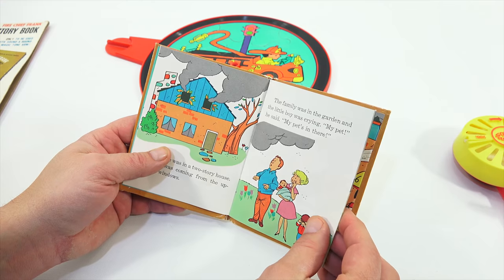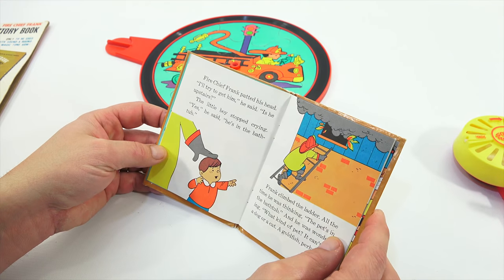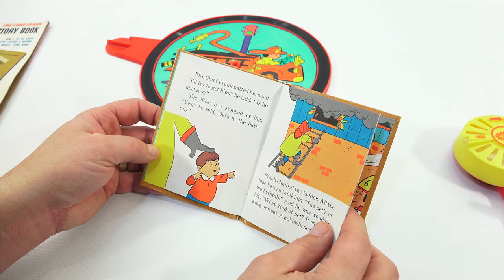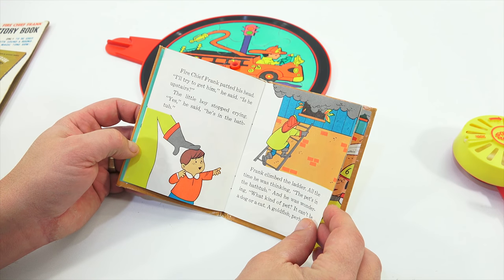My pet, he said. My pet's in there. What kind of pet? Fire Chief Frank patted his head. I'll try to get him, he said. Is he upstairs? The little boy stopped crying. Yes, he said. He's in the bathtub. What kind of pet goes in the bathtub? Frank climbed the ladder all the time. He was thinking, the pet's in the bathtub?